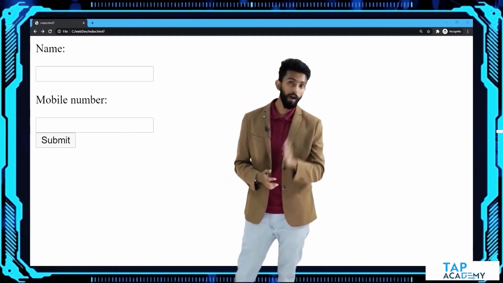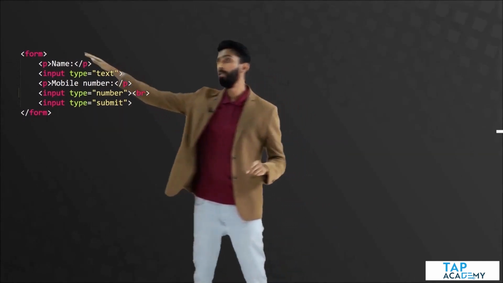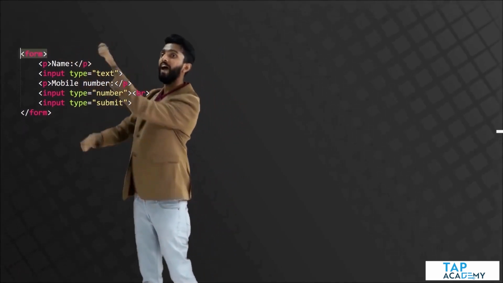But if I take you back to my code, you can notice nowhere in the code have you mentioned what action this code must perform when you submit the form. That you have not mentioned. How do I mention the action, Rohit? You might ask. Well, my friend, for that you must inform the form tag that after inputting all the data into the form and someone submits, what action must happen? You must tell the form tag.